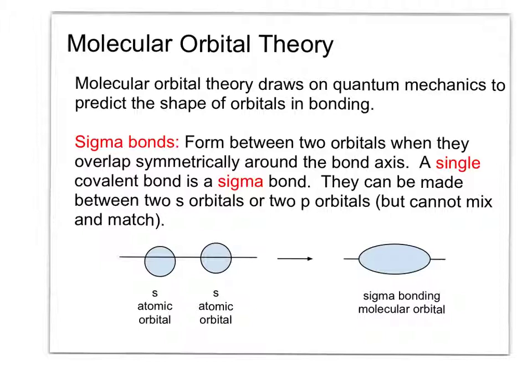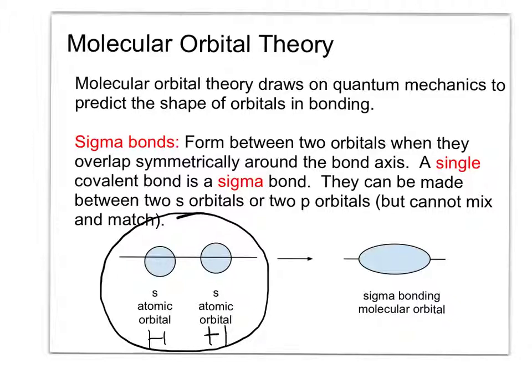Let's look at this picture here. We've got a picture of two s orbitals. Let's say these are two hydrogen atoms. We've got one hydrogen atom, and this is your second hydrogen atom. We know that hydrogen comes together to make a hydrogen molecule. Those two hydrogen atoms can bond by sharing two electrons. Each of these s orbitals that has one electron in it is going to end up overlapping so that those electrons can be shared.